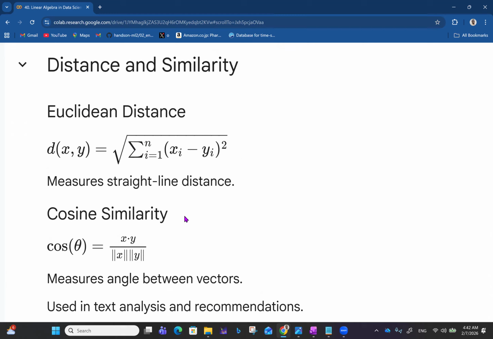And then that leads us to cosine similarity, where you have cos theta equal to the dot product x dot y all over the absolute value of x times the absolute value of y. Of course, when we talked about the dot product, x dot y is equal to modulus x times modulus y multiplied by cos theta. So this measures the angle between vectors, and it is used in text analysis and recommendations, because the whole generative AI thing is all about prediction, like the probability with which one word follows the other. And this cosine similarity determines how that goes.